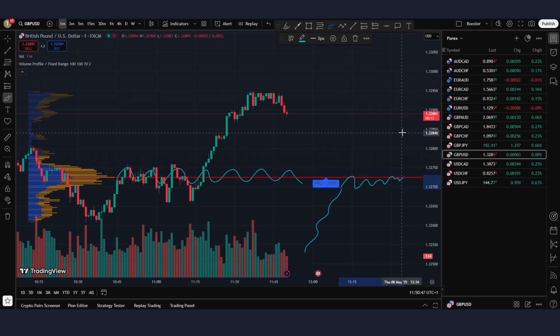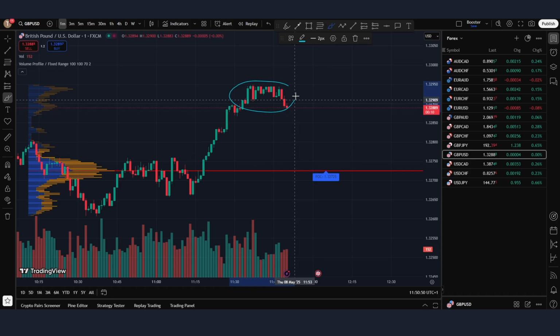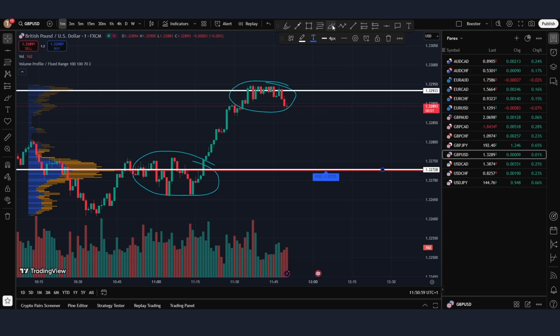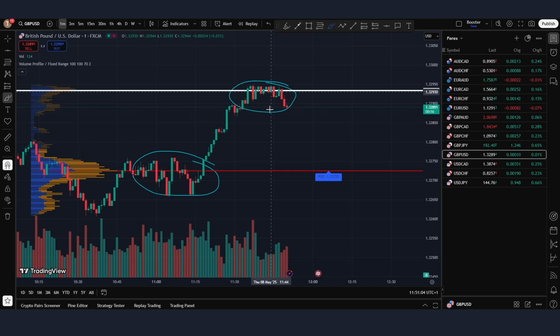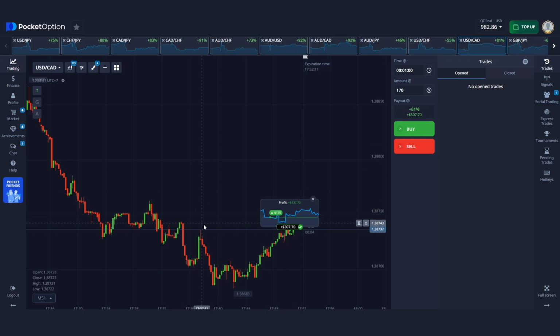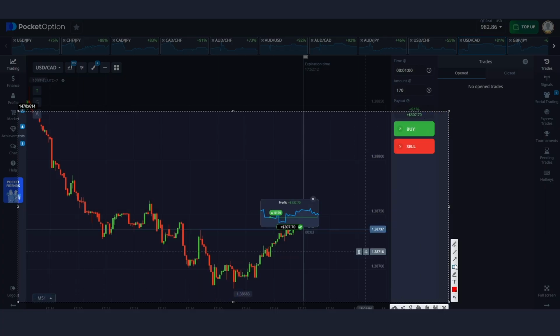Look, here once, here twice. That is, we draw a horizontal line here and here. And we see that precisely at these two levels where we had the most horizontal volumes, the price got stuck. And everything between these volumes, the price was growing very confidently. This is an example of how BoosterBot can perform analysis. And for example, what I think is that right here we have a large volume, which we will most likely reach, and here the fate will be decided whether we go higher or lower. This was the first example.